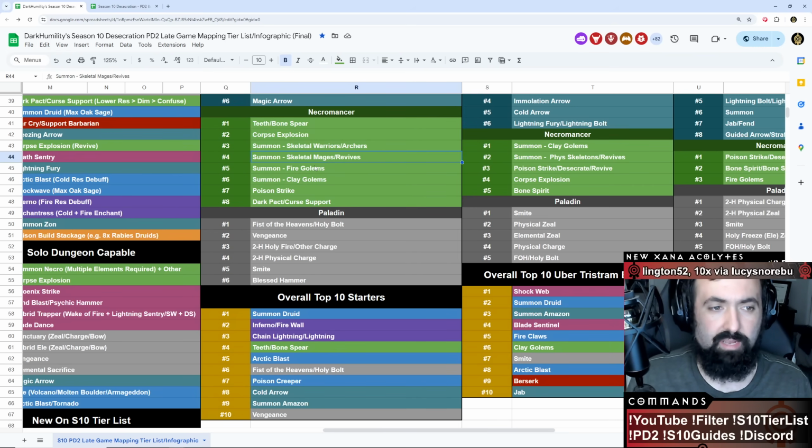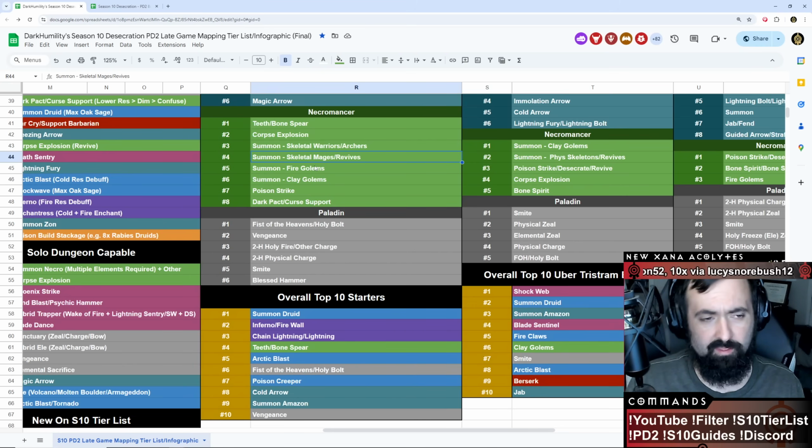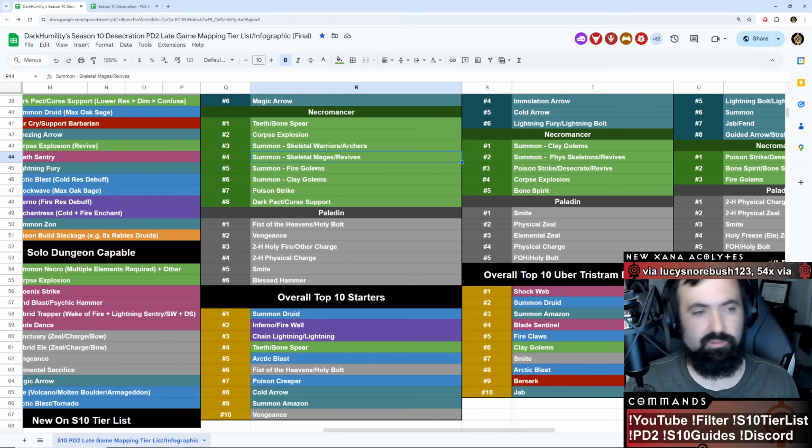All right, Dark Pact and Curse support. So I don't think Dark Pact is really the greatest build in the very early game.